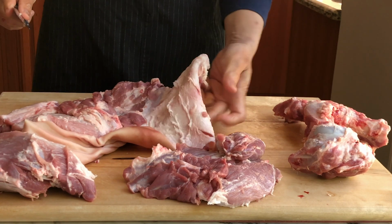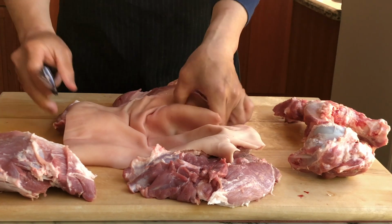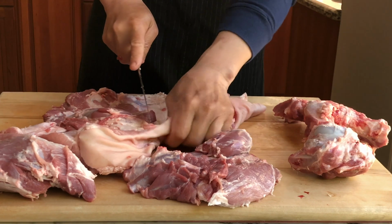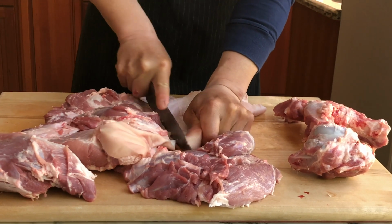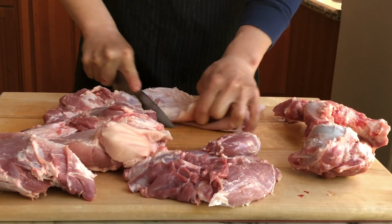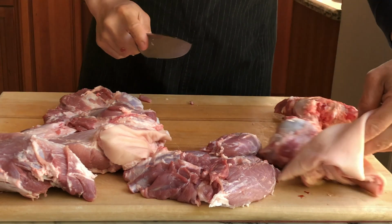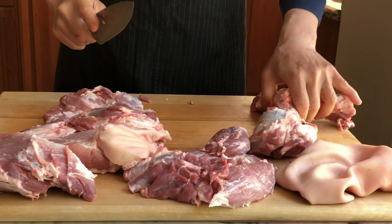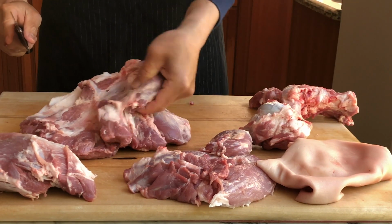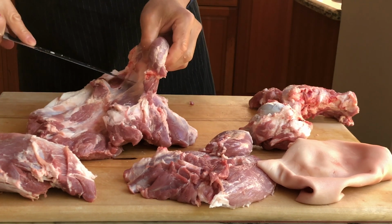Now we've got the skin left here, we've got plenty of fat, and we've got this small piece here. And you know what, I'm going to show you. We cut this piece of skin off, because for Shanghai pork belly, you absolutely want the skin. So this, I'm just going to roll up here and put off to the side. You can put this directly into soup, and that's going to make a nice stock for the soup dumplings.